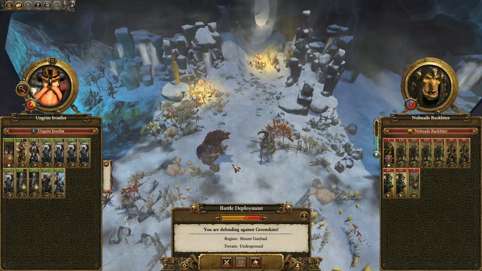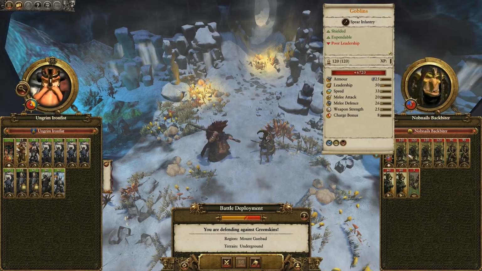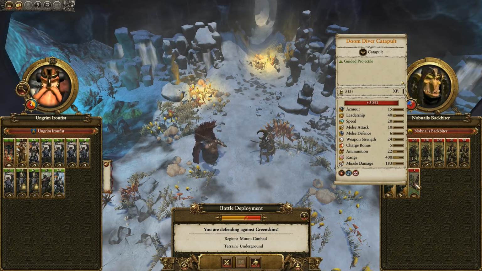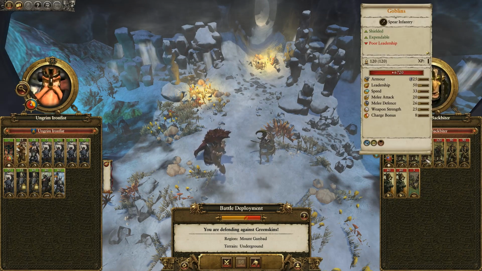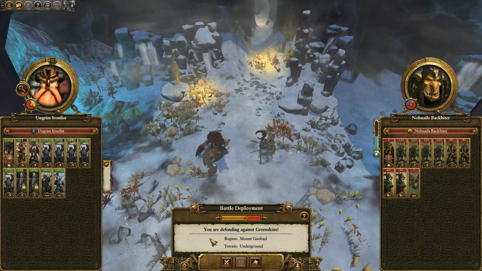May as well go for it. Alright, Knobnail's Backbiter. We have a ton of goblins. They have a Doomdiver Catapult. Goblin Wolf Riders. Some archers. This is much closer than any of the battles we've had so far.